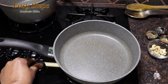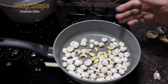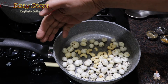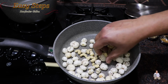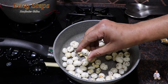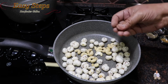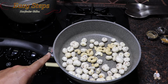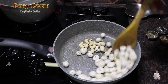Get a fry pan and start the gas. Dry roast makhana and cashews. Once the fry pan heats up, this green indicator light will turn red. Then we'll bring the temperature to medium and dry roast real fast, within 1 or 2 minutes. At this moment, if we press the makhana, it just presses in. It doesn't break. But once it gets roasted, then they become brittle, more crunchier, and they break easily. As the pan heats up, it's getting red, and we're going to bring the gas to medium. And now we're going to roast them.